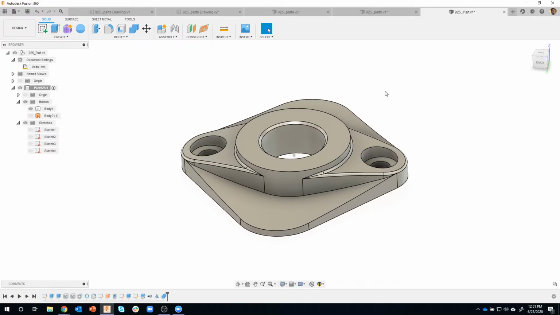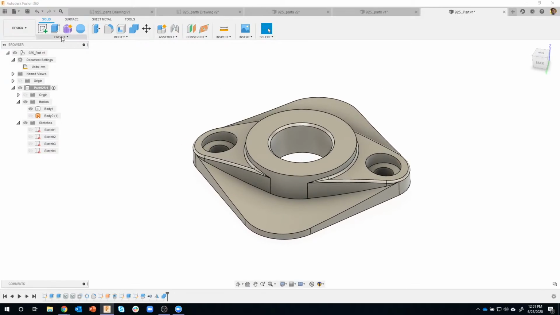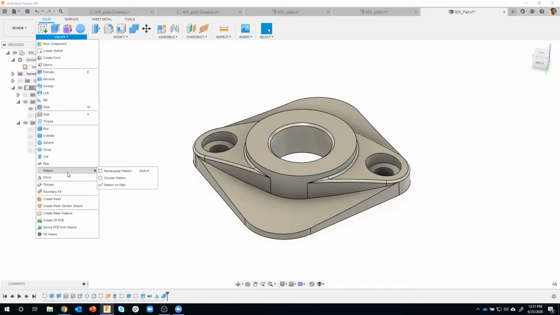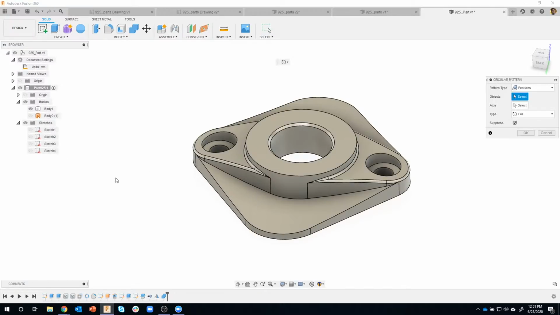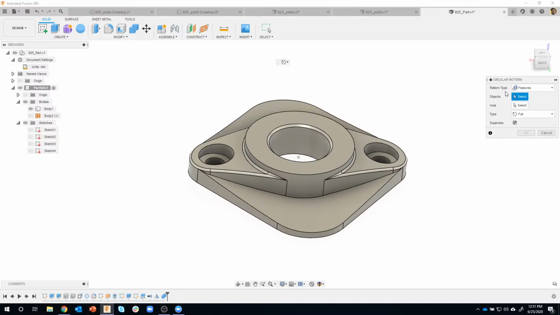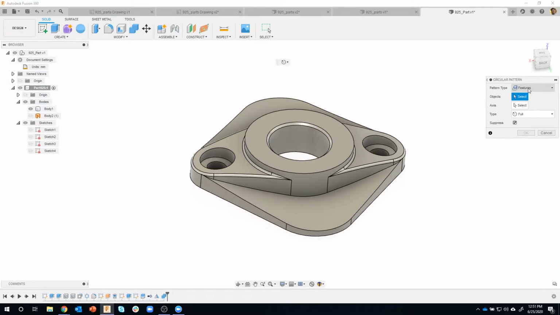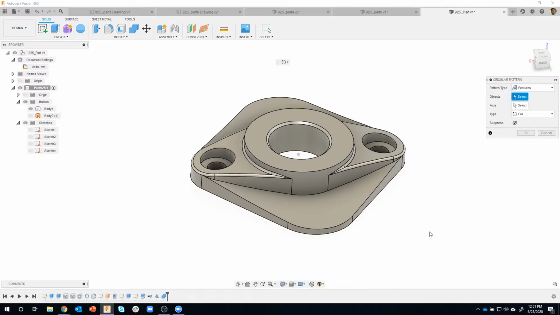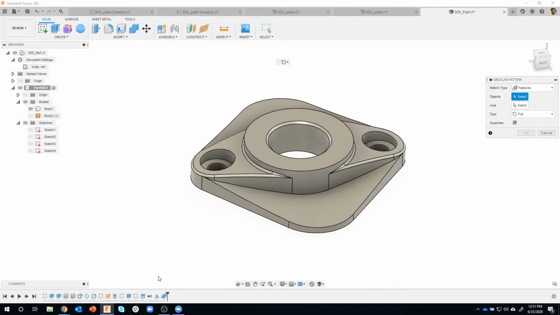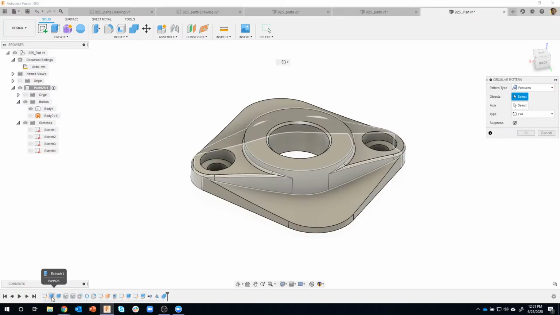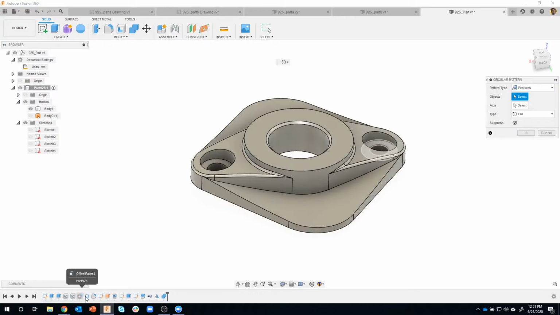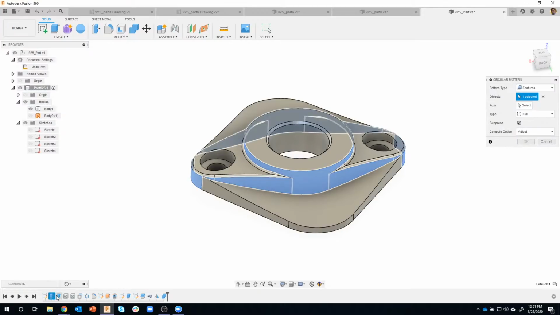So what I'm gonna do is I'm gonna create a circular pattern. This is pretty cool. So check this out. I'm gonna say circular pattern, okay? I'm gonna make sure that my pattern type is set to features because I wanna pattern some features, but I wanna pattern some features way back in time. So I'm gonna pattern a bunch of this stuff way back here before we did some of these replace faces and stuff like that. So I want to make sure I grab that extrusion and that extrusion.